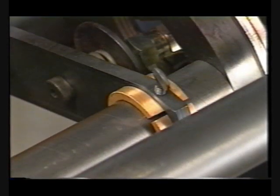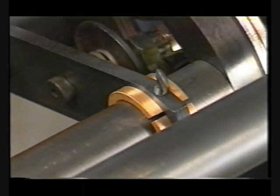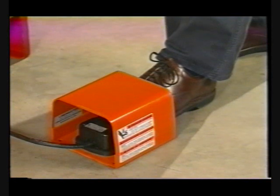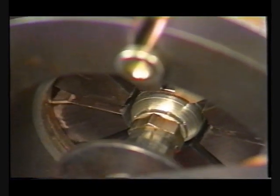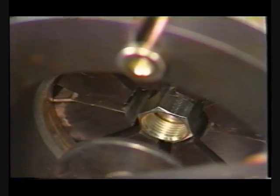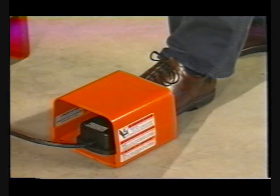Align the scribe line with the back of the die. Use of the fitting locator, correctly positioned for this fitting, will help you quickly produce multiple identical assemblies. Next, depress and hold down the foot switch. The crimp ring will continue forward until the fitting is fully crimped. It will then stop and begin to retract. To shorten the cycle time for multiple crimp strokes, you can stop the cylinder before reaching the retract position by simply pressing and releasing the retract switch or tapping the foot switch once there is sufficient clearance to insert the next fitting.